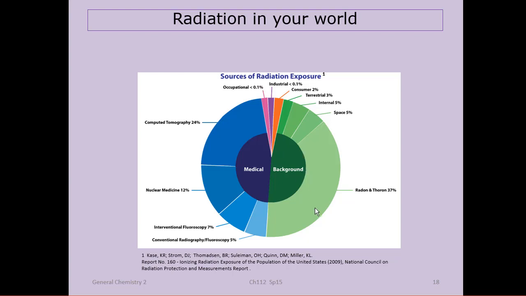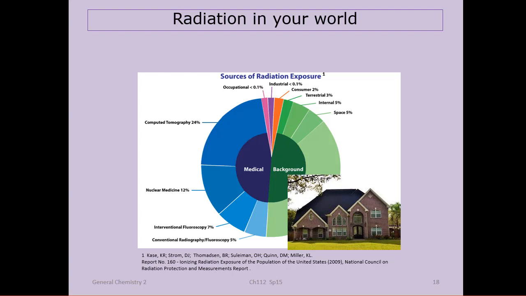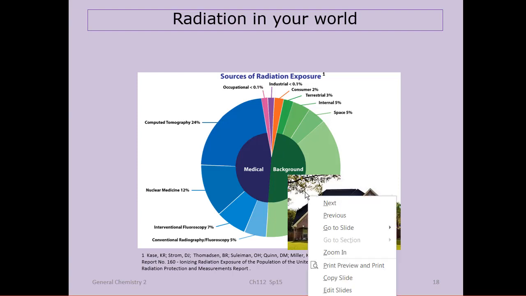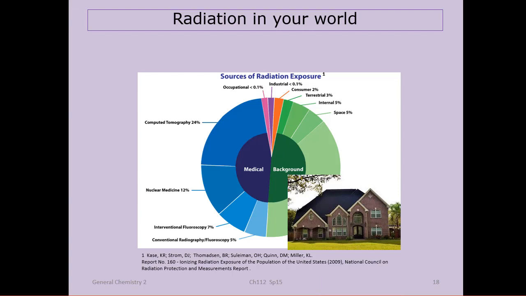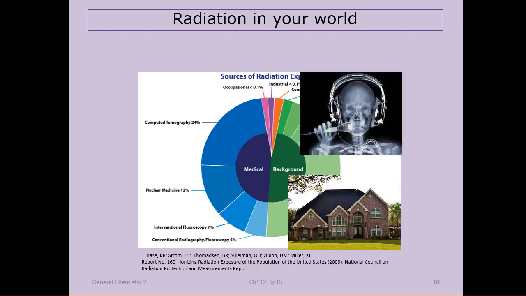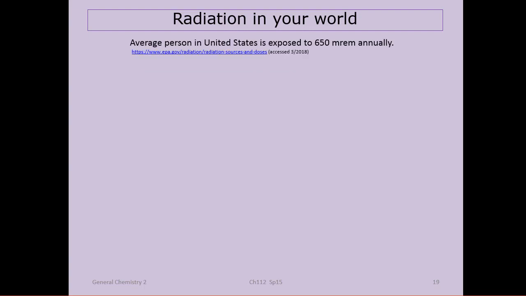It happens very naturally. Even things like just flying on a plane give you exposure to a certain amount of radiation from the sun. If you live in a brick house, a lot of those materials have radioactive materials as part of them. It's nothing that mankind has done. It's just naturally occurring. And then there are things that we do in medicine, like X-rays, that do expose you to radiation. But generally speaking, the average person in the United States is exposed to about 650 millirems annually. And a rem is a measure that explains how this radioactivity would affect human tissue.